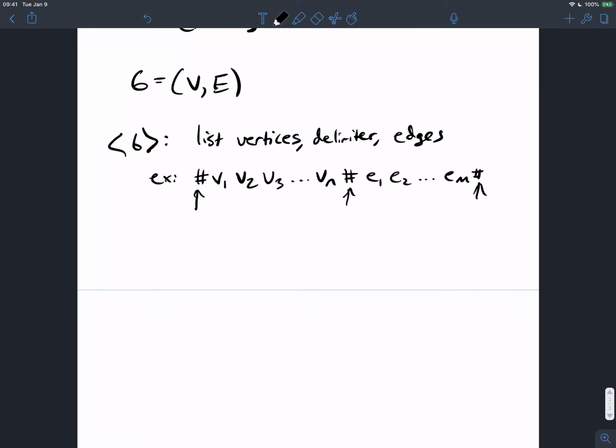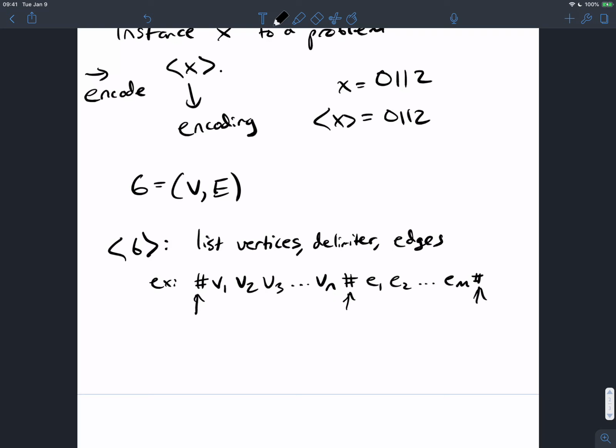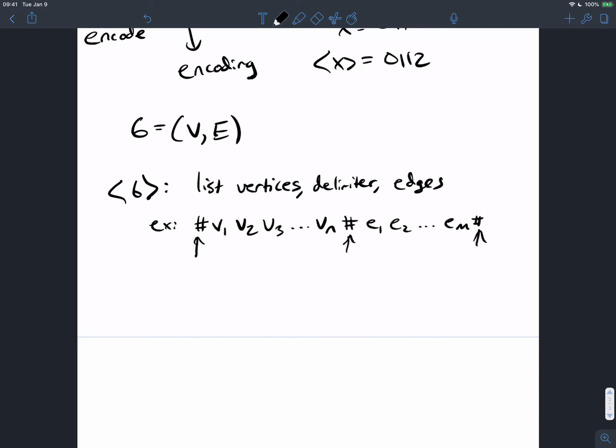It seems very vague, but all we're doing is transforming a problem instance into a string representation. It's basically a way of providing the input to a computer, because a computer can understand inputs as strings, but it can't take a drawing of a graph. Can the program figure that out? Probably not. But it can figure out, I have this list of vertices, then a list of edges, so now I know what graph it is.